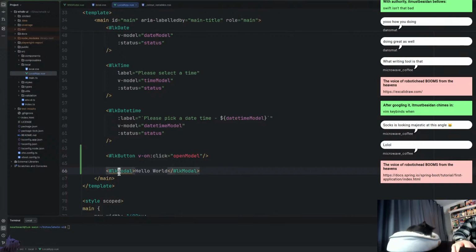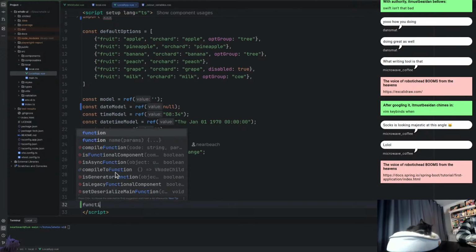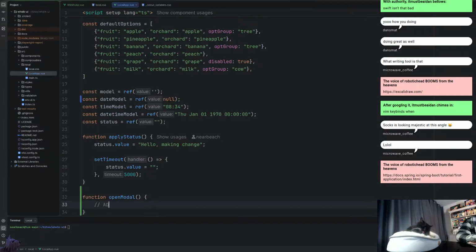I need to import that. Let's just go to the top. That's not going to do anything at the moment, but that's perfectly fine.